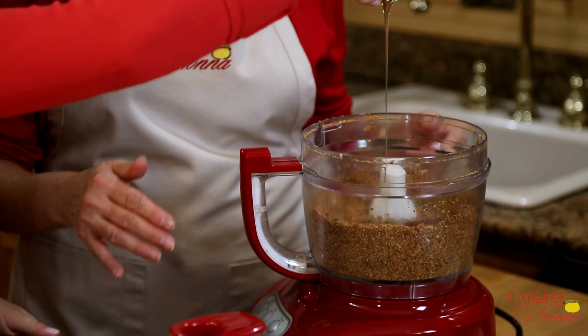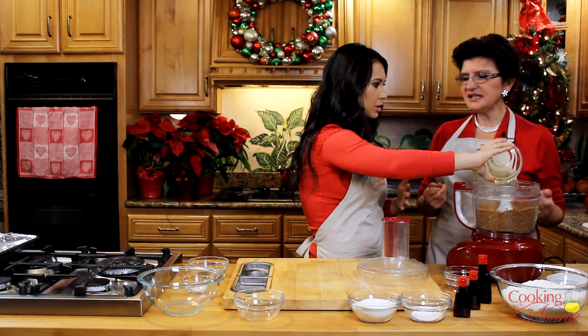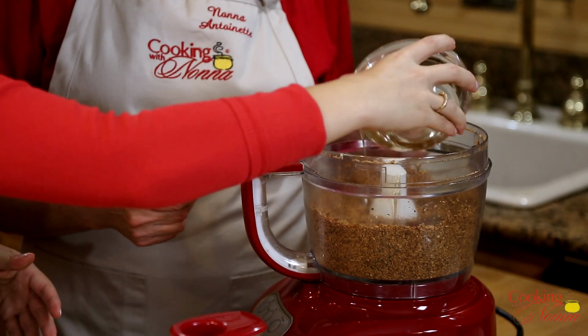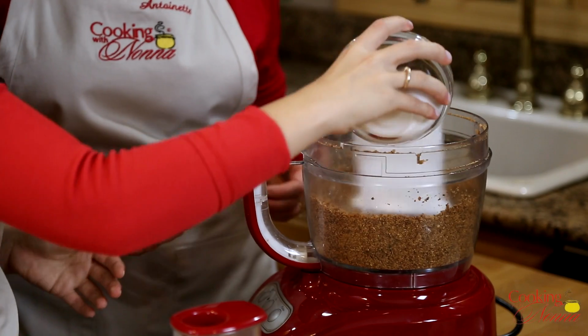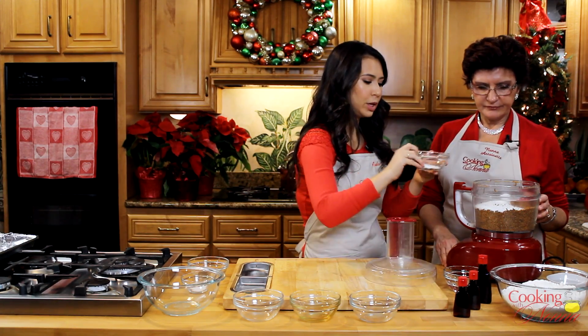We're actually going to add everything else. It's so great that you can make this. It's an easy recipe, right? Okay. That should do it. We have our granulated sugar, a little baking powder.